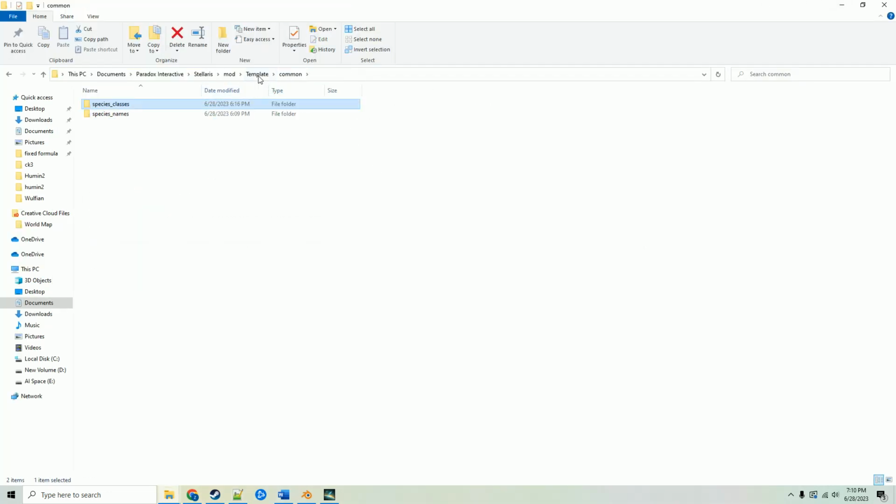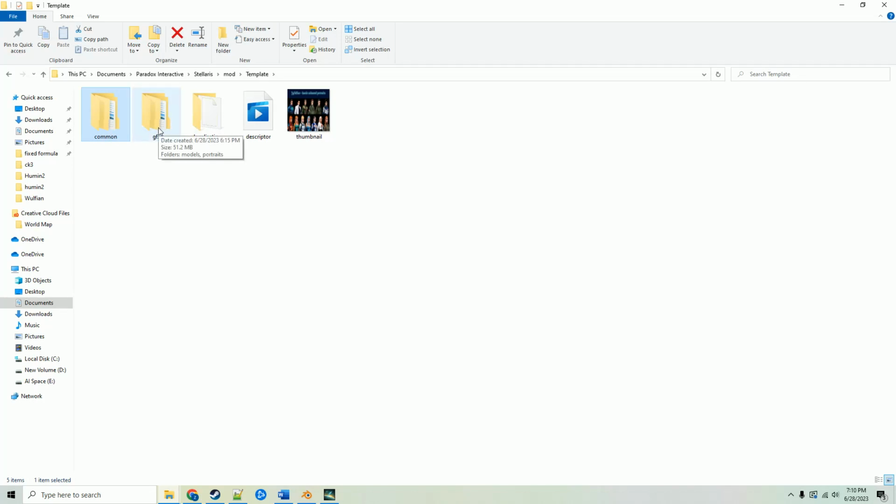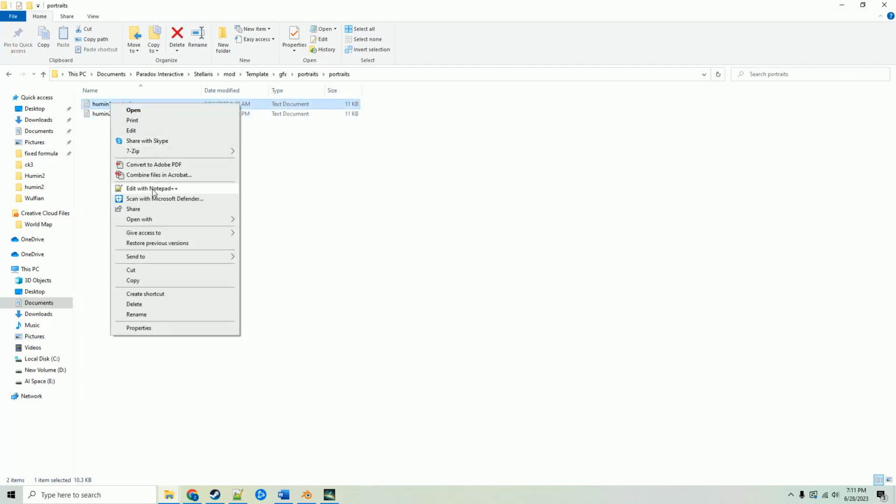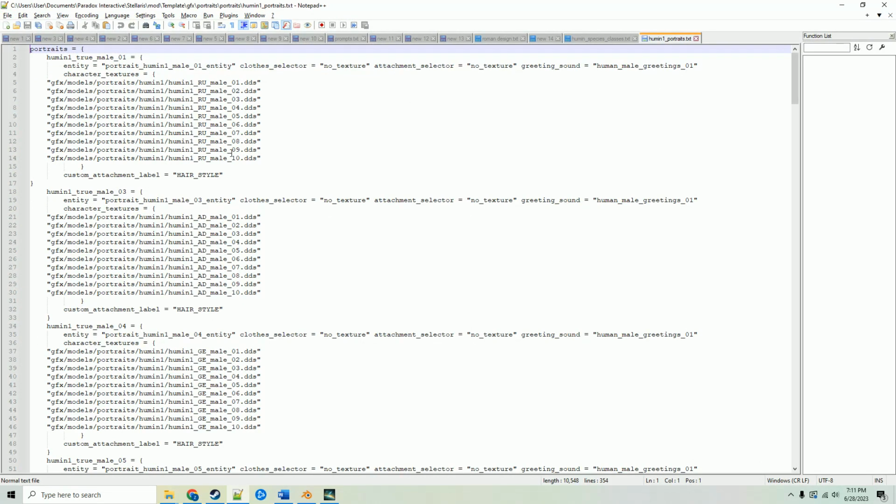It's very important. And then you have your graphics. This is where you're going to store all your images. It's very simple. Models will have all your images, and portraits will have another portraits folder. These will store all your information of where the images are.